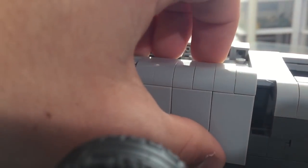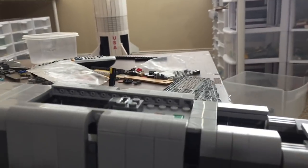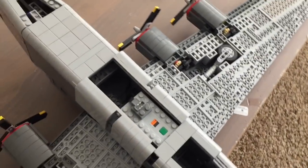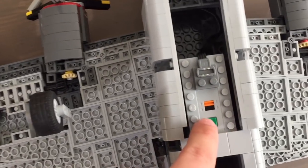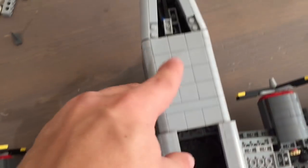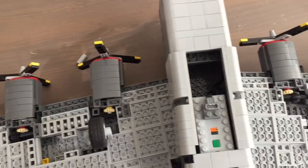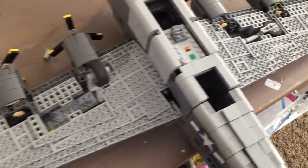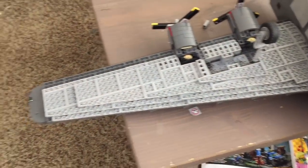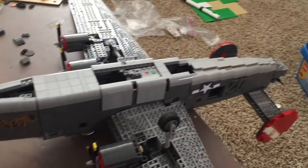These interesting-looking things here are the bomb bays. They're going to remain in a permanently open position because I am too lazy to design some garage-door bomb bays, and those would be too fragile anyway. This is where the battery pack is — you just press the button and it turns the propellers. There is a central motor up here that powers a shaft which goes into here. Even though it doesn't look like it, it's very complicated — all sorts of ball hinges, all sorts of weird things going on, a lot of geometry. But it is really getting close to being done and I'm very happy with it.